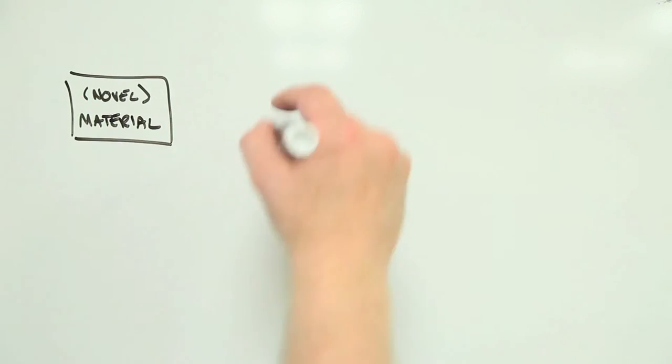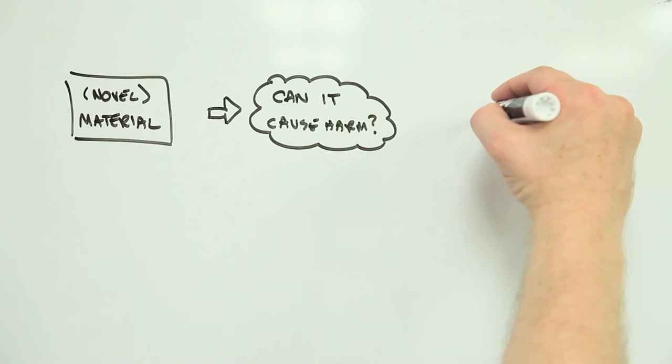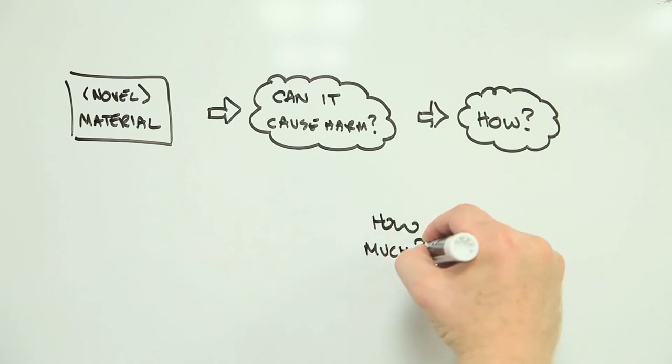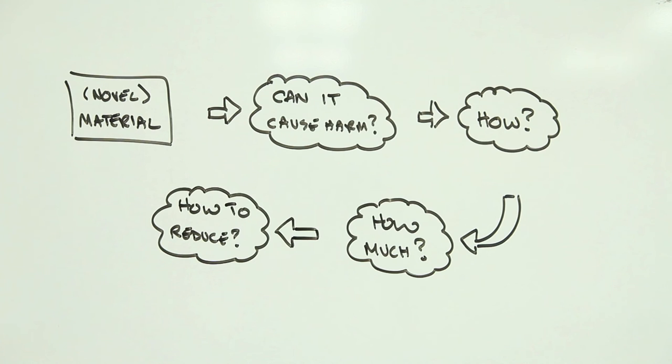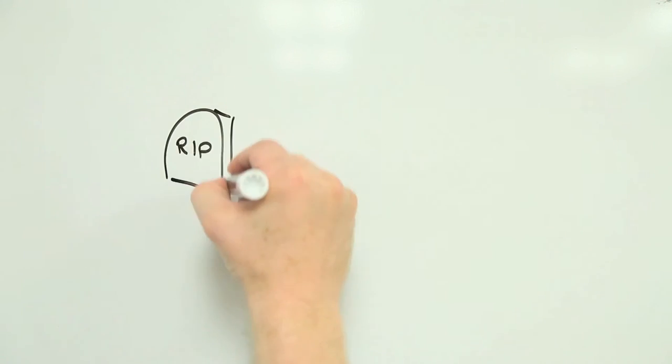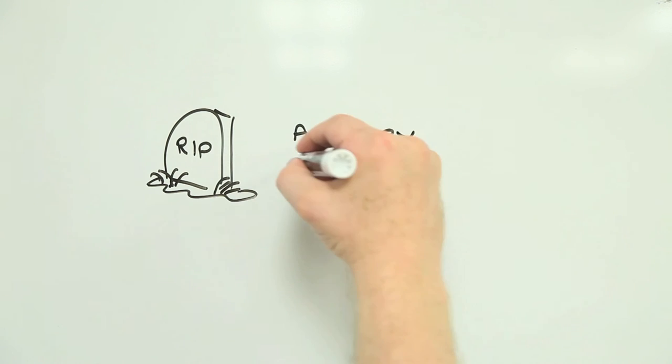From a human health perspective, we're interested in risk. What can cause harm? How does it do it? How much harm could potentially be caused? And how can we reduce or avoid this? As far as our bodies are concerned, they couldn't care less about whether a risk is novel or not. They're just interested in whether something is going to hurt, and how to avoid that hurt.